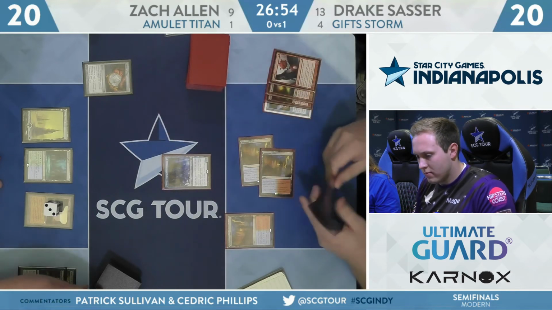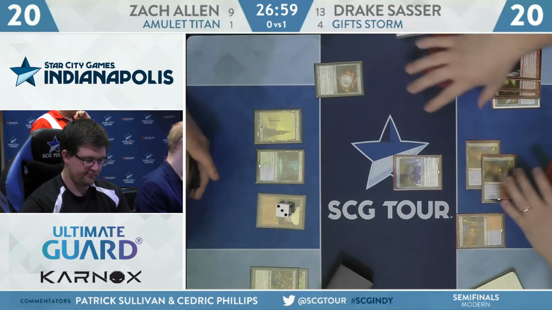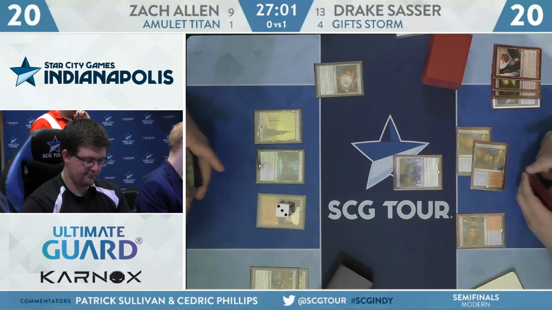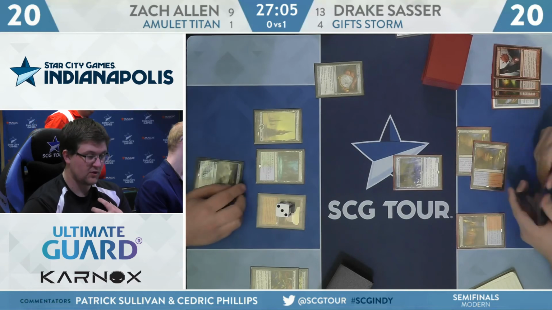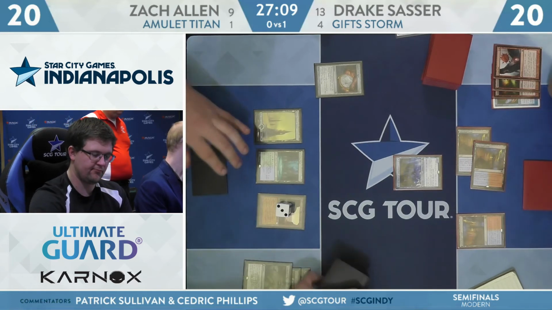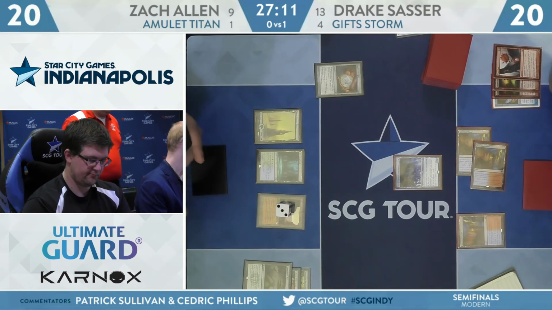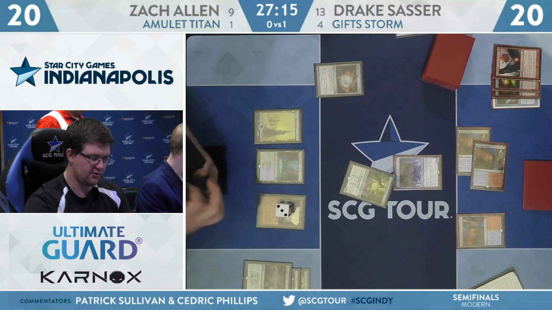And now there's your mana accelerant there in Brawl. And then ideally, for Drake Sasser, you win next turn, right? Yeah, and remember, Allen's sideboard is not exactly flush with ways to interact in this spot. Here is Summoner's Pact. And there's Azusa.